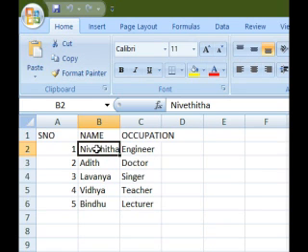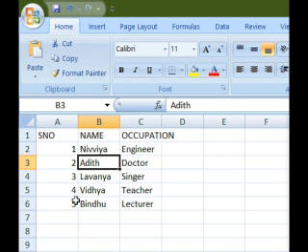First method is just double click on the cell, then you can change the content. Okay. This is one method to edit the content. How did I do it? Just double click on the cell, then change the content.